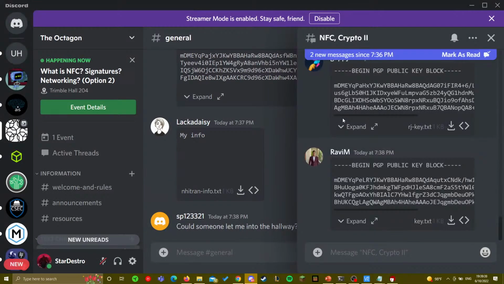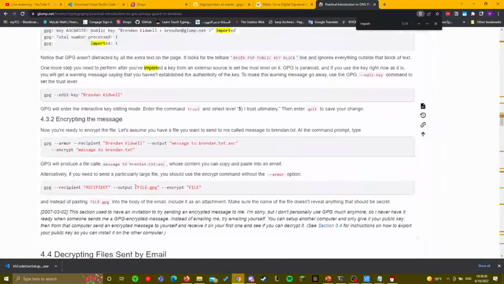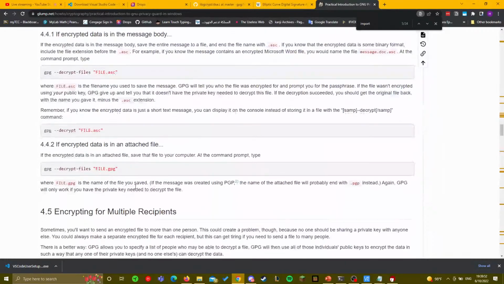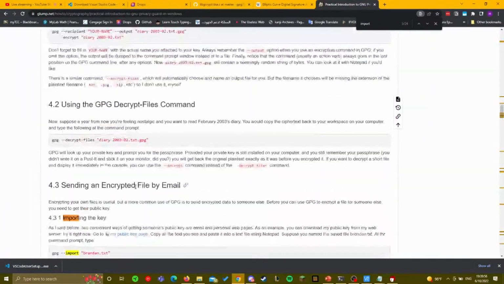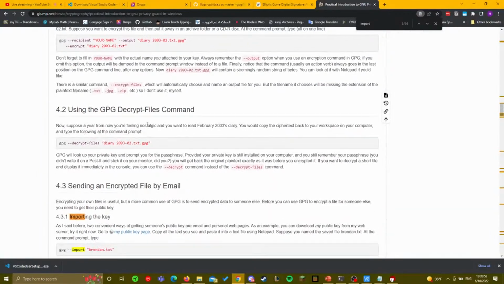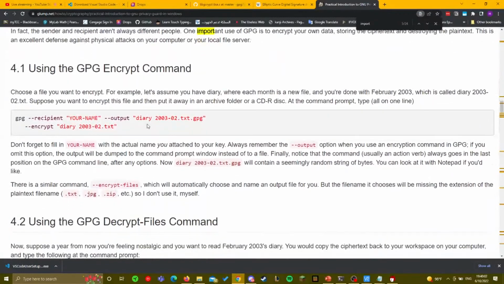Okay. Now, how do you sign? How do you encrypt stuff, right? So this is the encryption command. Okay.